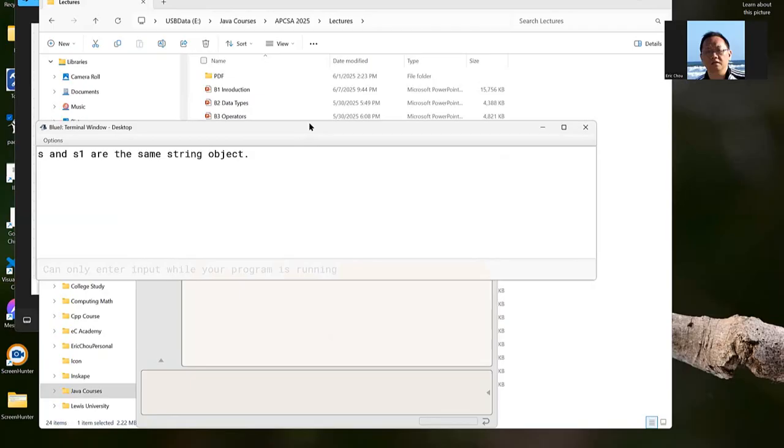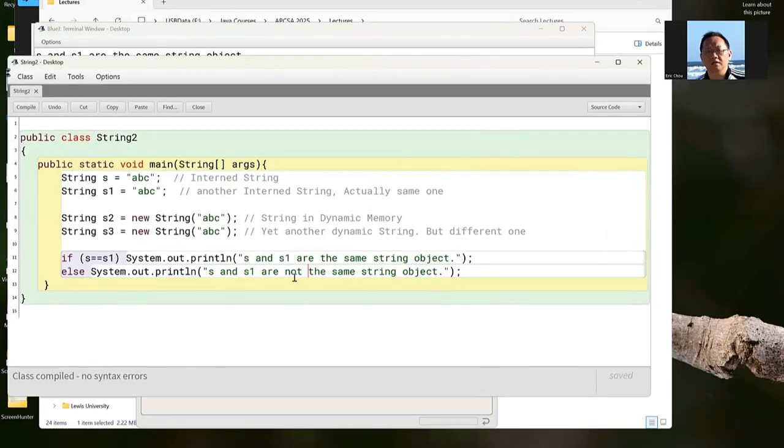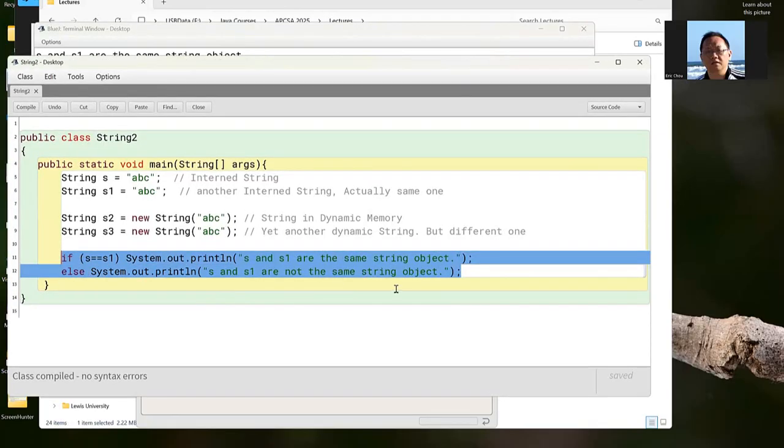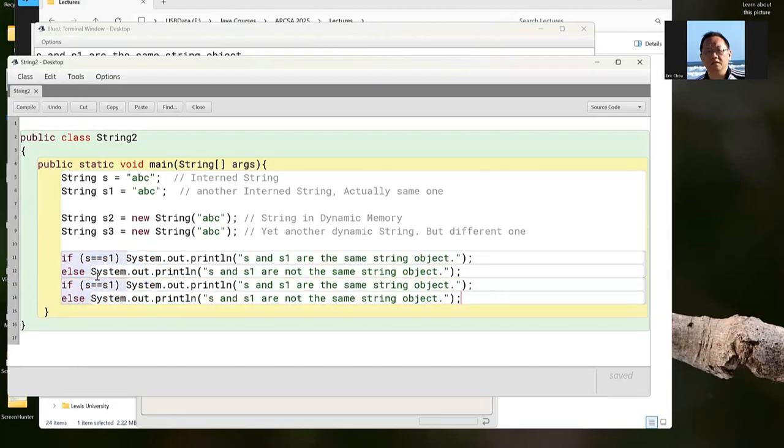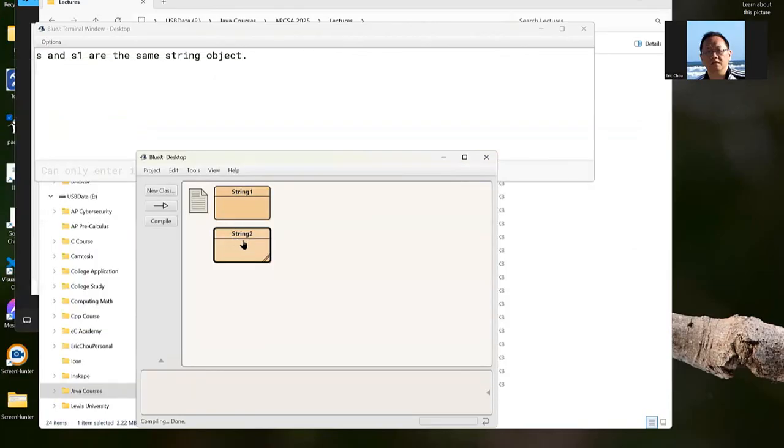The same string object. Okay, now let's copy this one and put it over there. Let's change this one to S2 equals S3. Then this is S2 and S3. So S1 and S are pointing to the same object, but S2 and S3 are not pointing to the same object.